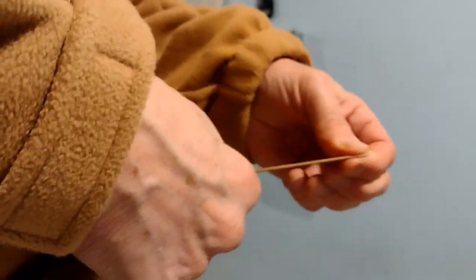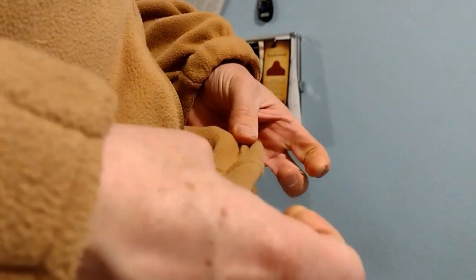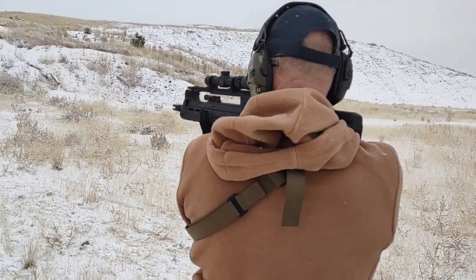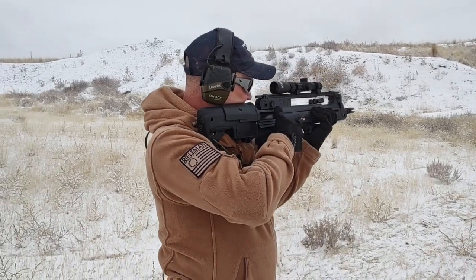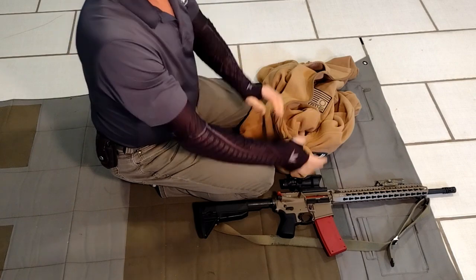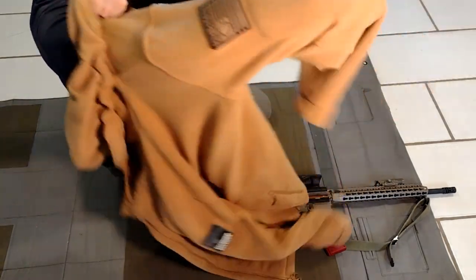I rarely use the adjustable elastic waist bungees, and the few times I have tightened them they quickly pull loose through the locking piece, so I consider them more of a snag hazard than useful. Sizes seem close to expected. I usually wear large or medium and chose a medium for a slightly more snug rather than baggy fit. I still find I can wear my elbow pads underneath the hoodie. I'm about 5'10" and 170 pounds, and I'm very happy with the fit.